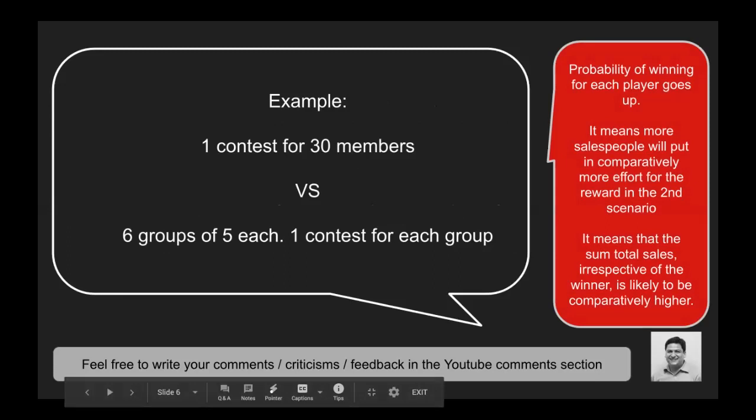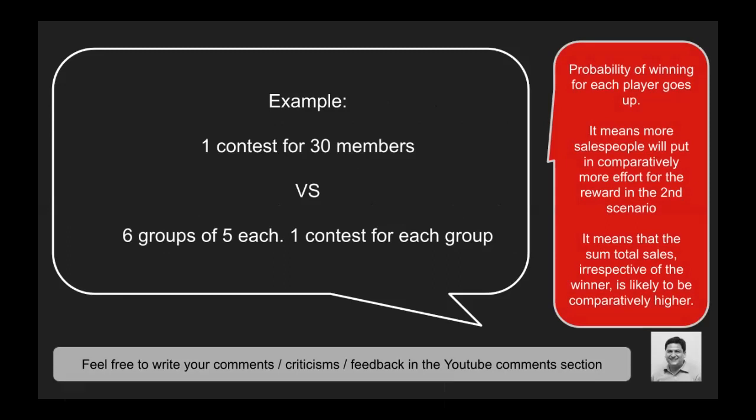In the example cited by our former client, he had launched a contest amongst 30 people. The average and below average performers know that the high performers are part of this contest. While some may muster up the courage to compete, most are likely to opt out. We've seen this happen over and over again across sales teams. To avoid this situation, it's best to organize contests in group sizes of no more than 5.